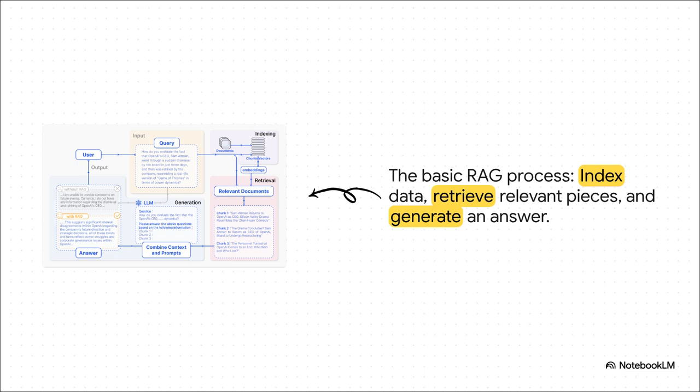At its heart, the basic process is like a simple three-step dance. First, you index your knowledge base. You take all your documents, chop them up into manageable pieces, and store them away. Second, when you ask a question, the system retrieves the most relevant little chunks of info. And third, it bundles your question and those chunks together and hands it all to the LLM to come up with a really smart, informed answer. This simple blueprint, that's what we call naive RAG.